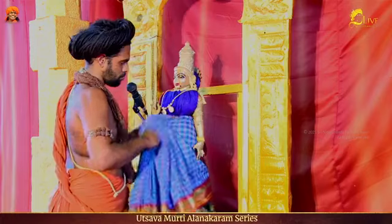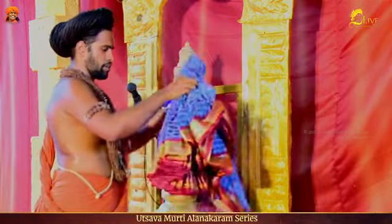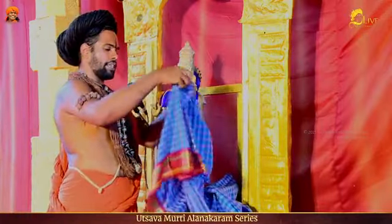Now we remove the saree. Okay, so now what we are going to do is we are going to remove the entire saree. I'm going to open it up and I'm going to take the edge again.